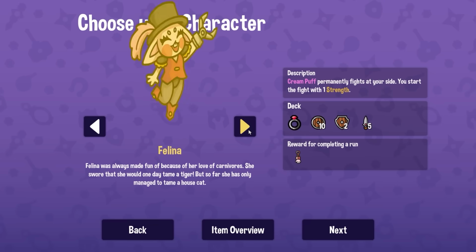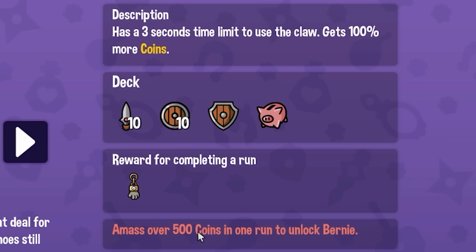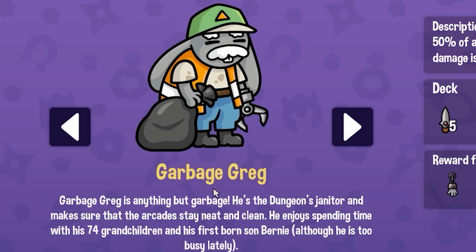Nice. So now, have we unlocked who we wanted to unlock? Bernie? No, we do actually need 500 coins in one go, like without spending them. Still, we did unlock Garbage Greg.